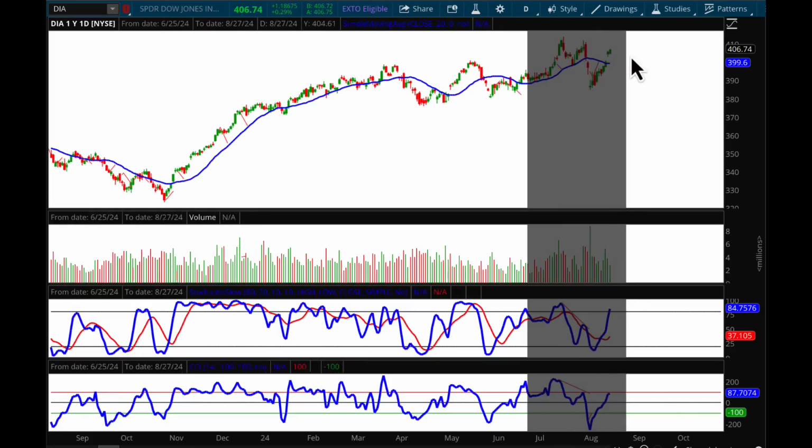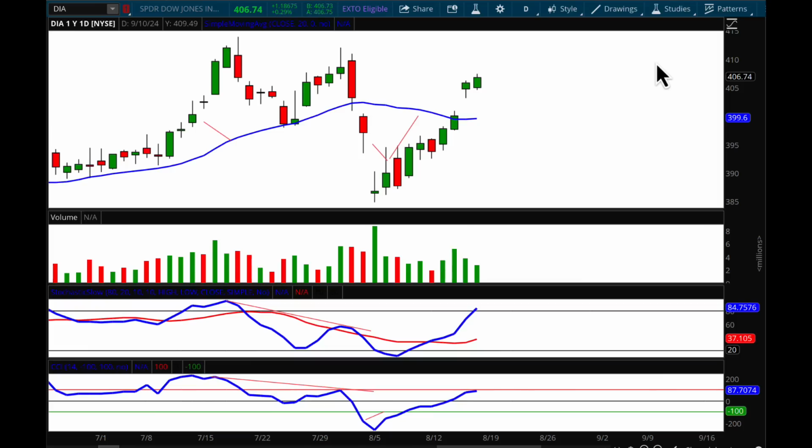ETF, ticker symbol DIA. And as I zoom in here, I'm very happy to say that my upside and downside targets have hit, not just in DIA, but in all the major markets, and that includes the volatility index, ticker symbol VIX. I'll get to that in a moment.